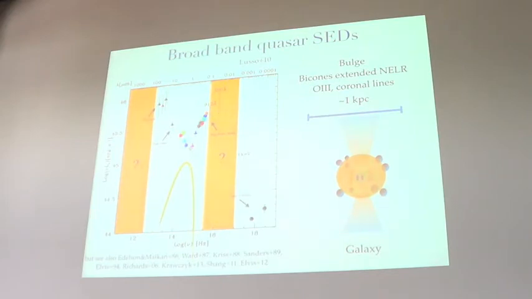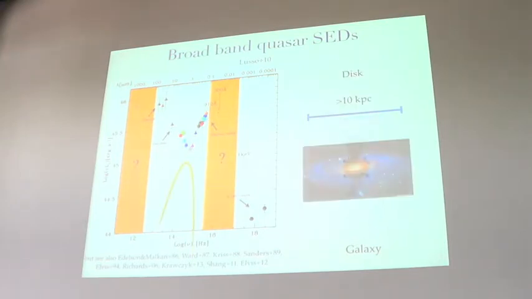The galaxy, the whole stellar population, peaks around 1 micron. For highly luminous AGN, this is not a problem. For low luminous AGN, this might be a problem, but this one is extremely bright. And if you move outwards, then there is the galaxy, up to 10 kiloparsec. So this is what an AGN looks like, and the emission of the AGN is actually telling you something more about the physics.